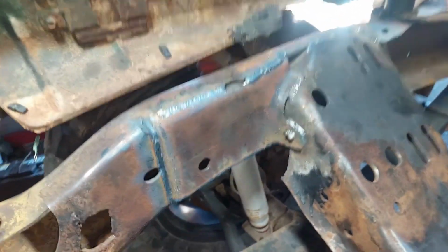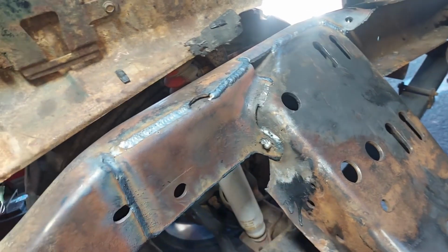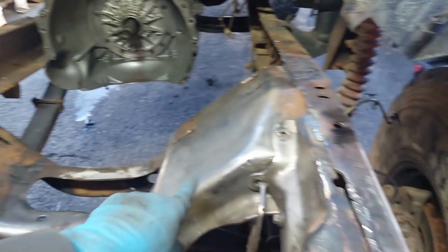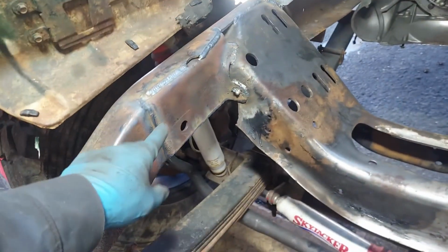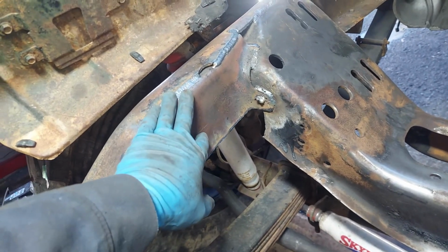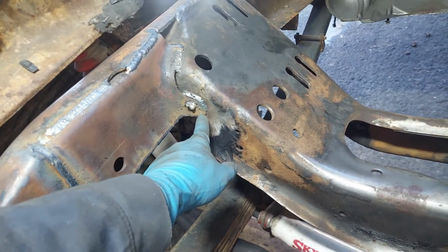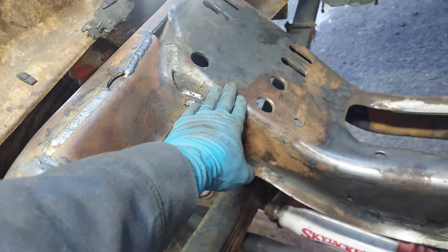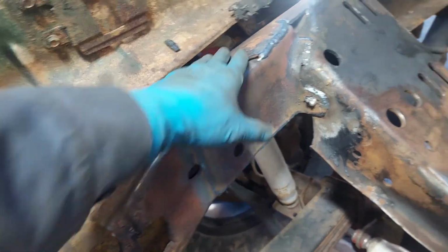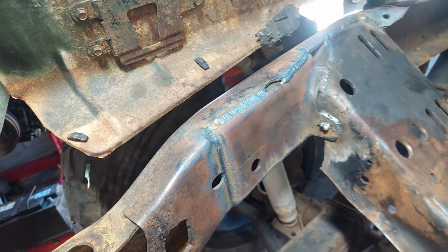On this side, I took again the section that was on the 2002, and since this thing used to have that zigzagged frame section that went through here for reinforcement, I wanted to put the strength back as much as I could. So this is another piece from the 2002. Obviously you can see where it went against the K-member, subframe, whatever you want to call this. And I basically tied it into this whole frame rail. So this frame rail is nice and stiff again.